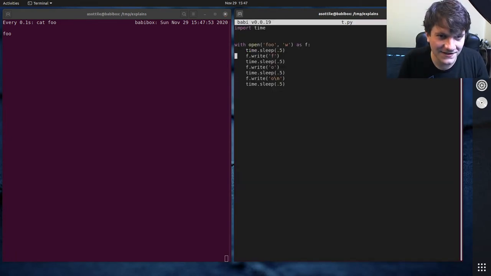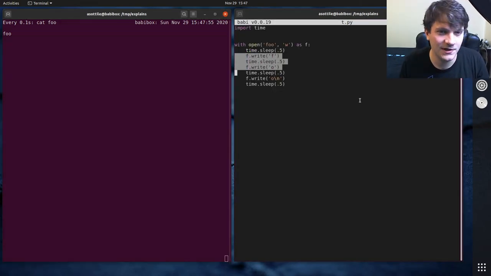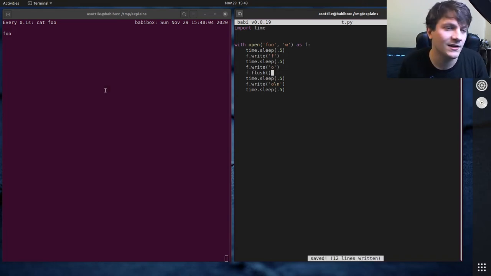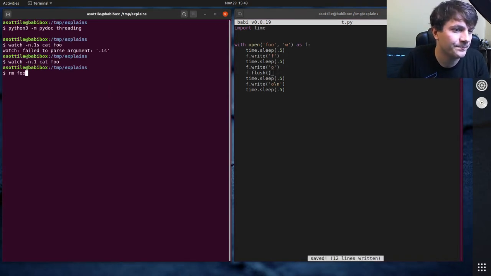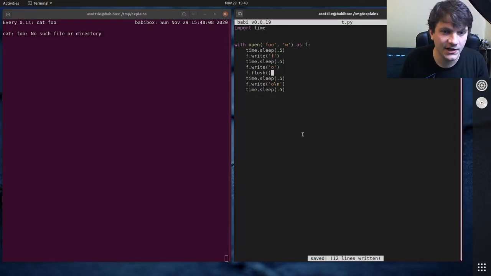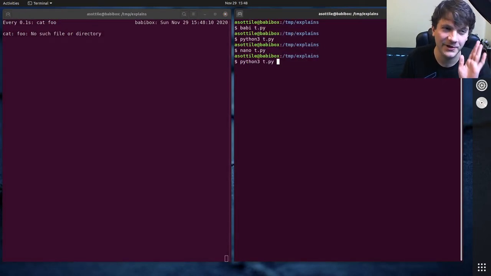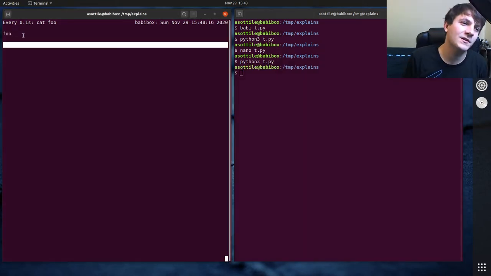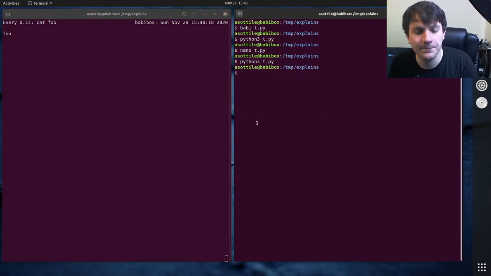Now, interestingly, the separate writes didn't show up in what I was doing here, and that's because the file IO was buffered, which was what I was talking about before. If I put f.flush in here, we can see that it can be in another intermediate state. So if we watch again, it's going to be real quick, but it goes from not existing to having fo to having foo. So you can see not existing, fo, and then foo. So you can see there's intermediate states there.